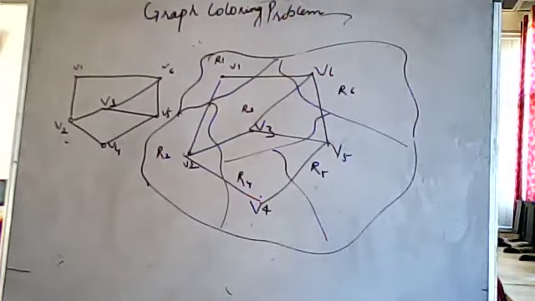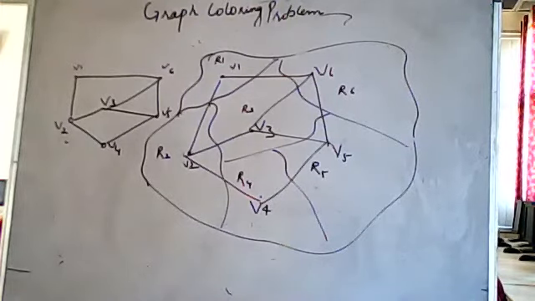Ma'am, we have to initially take the three colors, no? Yes, you have to assume that, because with two colors it won't work. That is common sense. You won't be able to paint such a graph with 2 colors. So you will start with a minimum of 3 colors. And if you do not end up with a solution, then you will take 4 colors. Fine. Then increase the number. Got it? Everyone got it?